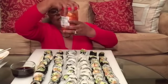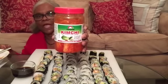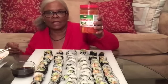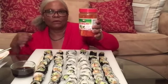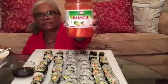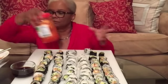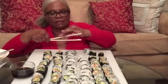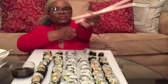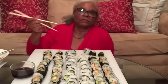And to eat with it, I have a little kimchi. Kimchi is like a fermented or pickled cabbage, Napa cabbage, and it's pretty tasty. I like it as a little side dish to go along with my meal. And I have my chopsticks. Still learning how to use them. So, if they don't work quite right, we'll discard them and I'll use my fork or my hand.